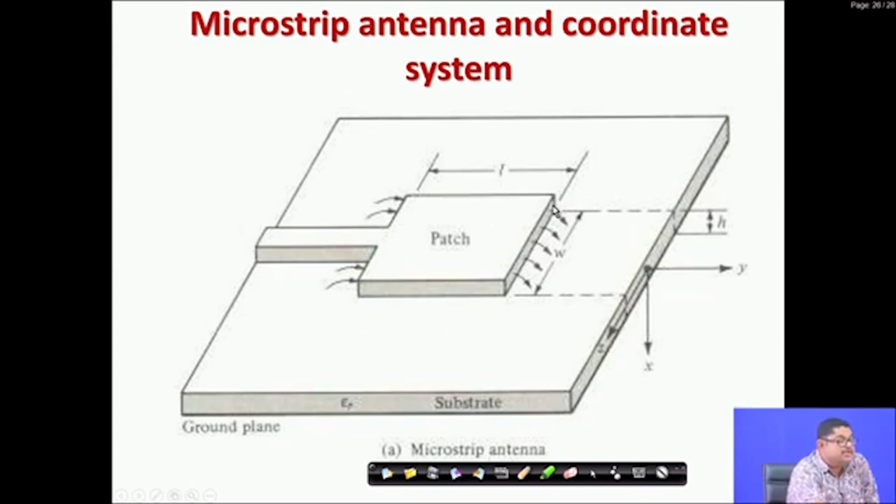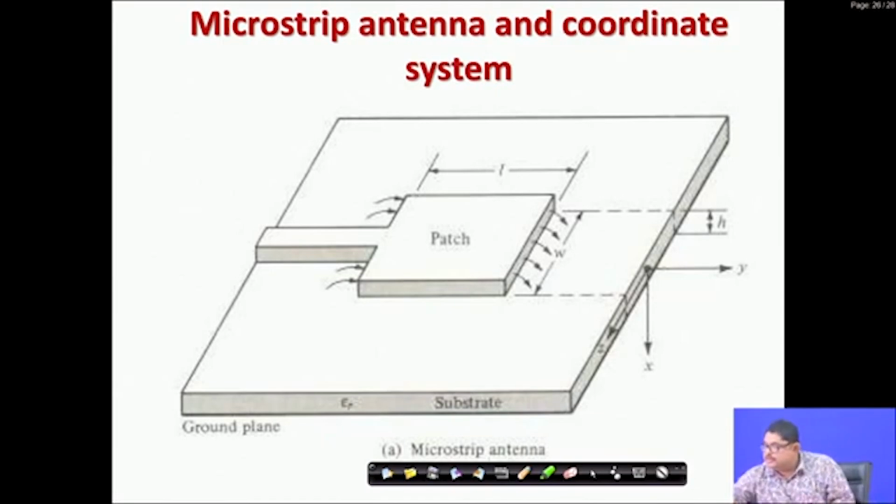So, I know how to analyze this. We will have to assume what is the field here. Since this slot is very small, we can assume a uniform field here, here also a uniform field, and you see the field lines are shown. It is seen that they are 180 degrees out of phase. So, we will find the field for one element, that procedure we have seen today, then we will simply multiply that with the array factor for these 2 elements. So, that is the analysis.